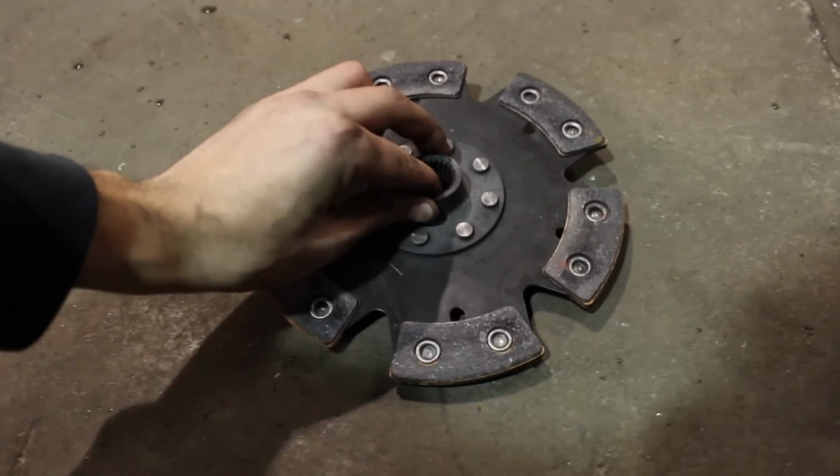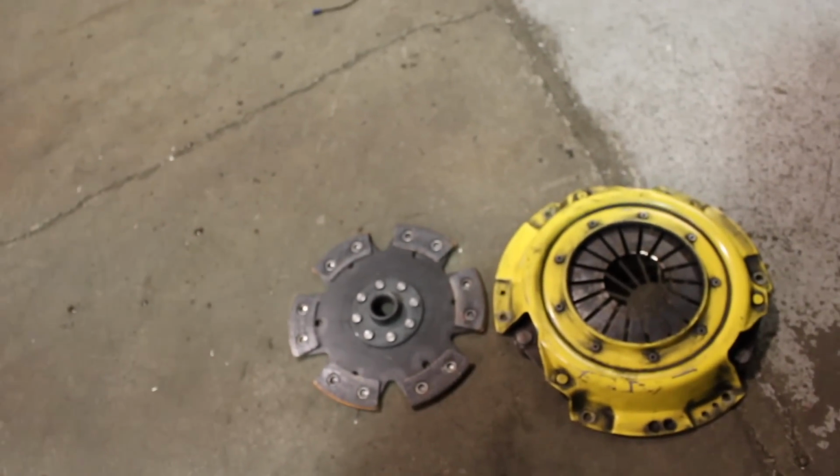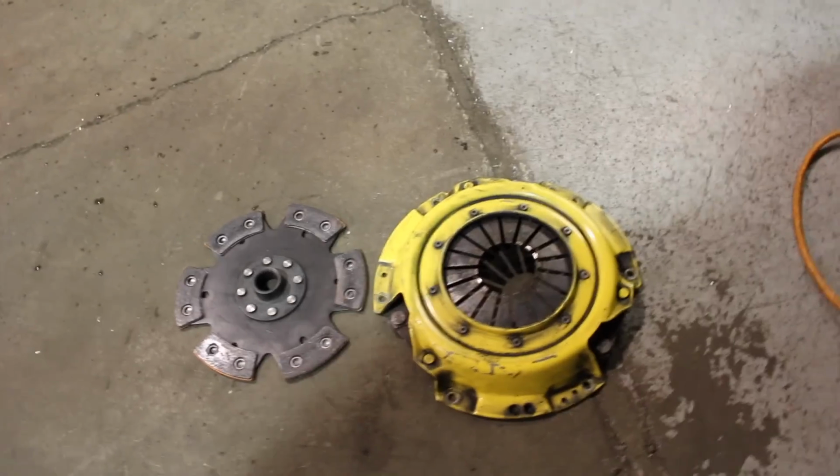So, let me show you guys what we're putting in here. This was in my old K. My first 240 had this clutch. It's an ACT 6-puck, obviously unsprung, stage 5, I think, with a heavy-duty pressure plate. So yeah, this clutch is the real deal. I thought the clutch in my car was pretty grabby, but this is the next level. We're going to put this thing in, and we're going to be doing some skids afterwards.